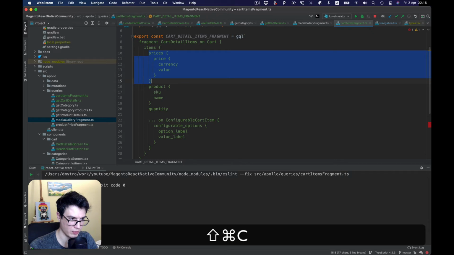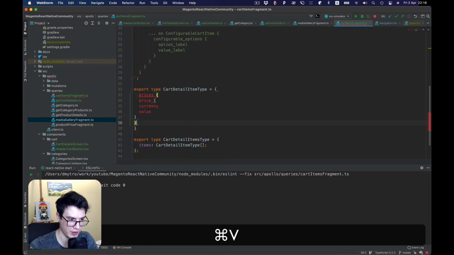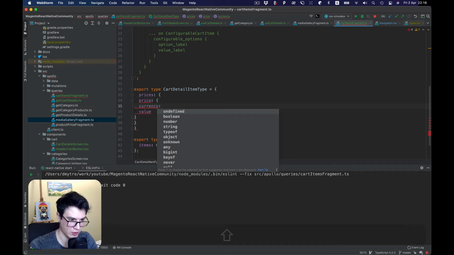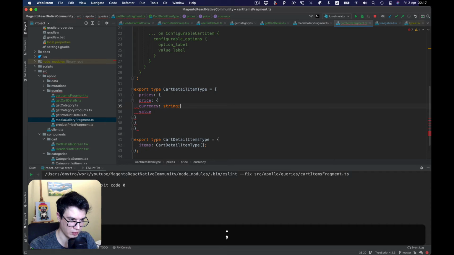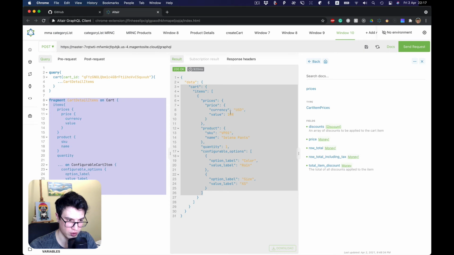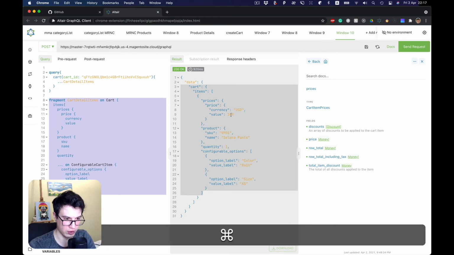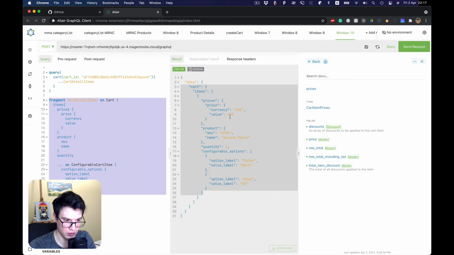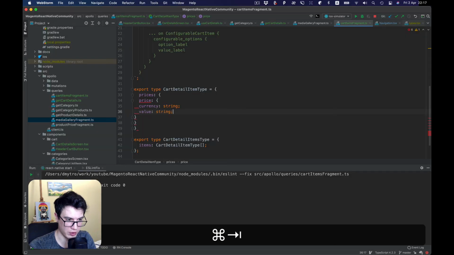Each item includes price, currency, and value is a string. Let's check. Now value is actually look like a number, so value number.